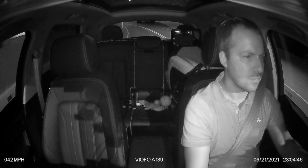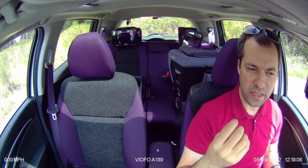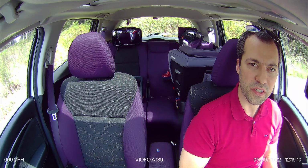Now, what if you're not a driver for Uber or Lyft? You don't drive a taxi or anything. I've noticed a couple other benefits in that situation as well. One of the main ones that I notice is, driving around, it makes me less likely to want to just go and play with my phone, or maybe potentially text and drive. Having the dash cam in my face just makes me make sure that I'm actually paying attention to the road. So that is actually a nice benefit too.